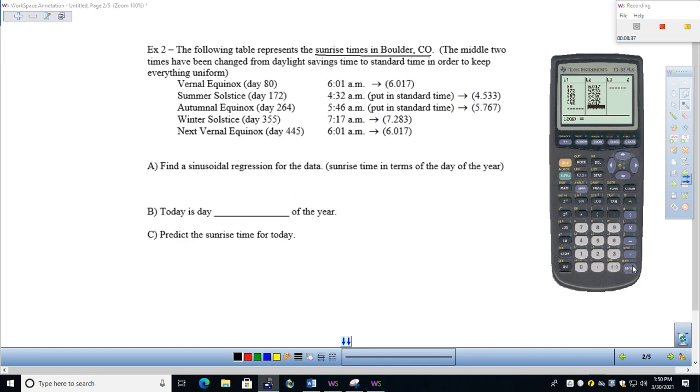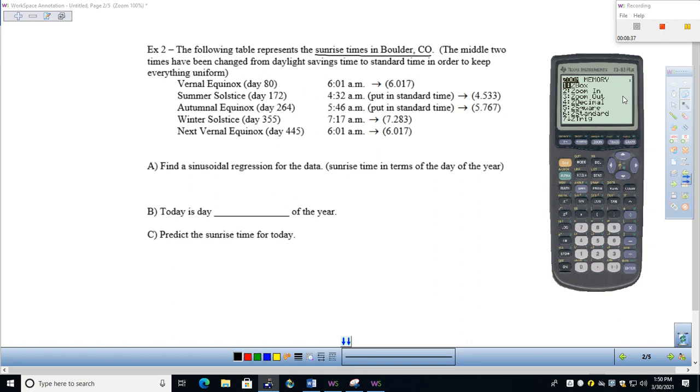And what I'm going to have you do is go ahead and hit the y equals. And if you haven't already, I'm going to go ahead and put my plot 1 on. So I'm going to highlight that piece. And I'm going to hit zoom and number 9. And you see we have our 5 points here. And kind of get that cyclical idea where there's a little bit of a midline, max, and min situation going on. And so what we're going to do is try to get a sinusoidal regression to model this.